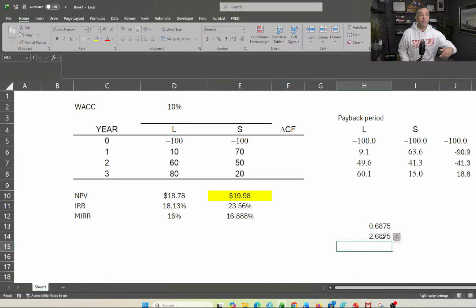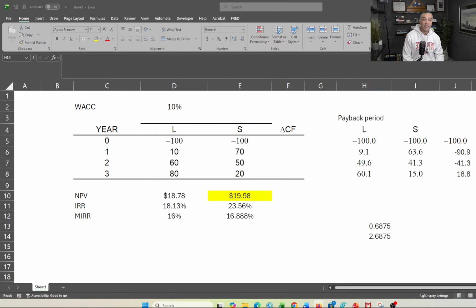If it's a project by itself, or exclusive with some other project, I got to choose the one that's the greatest. I would choose the quickest one. That's how that works. All right, give me a second. I'm going to pull up the Excel sheet. I will do that last problem.